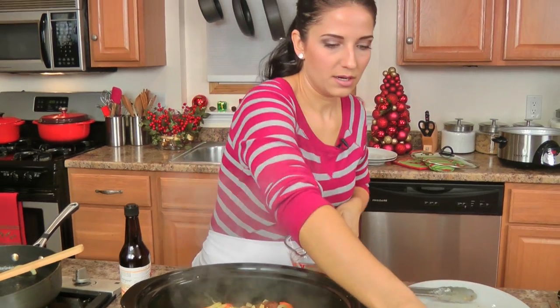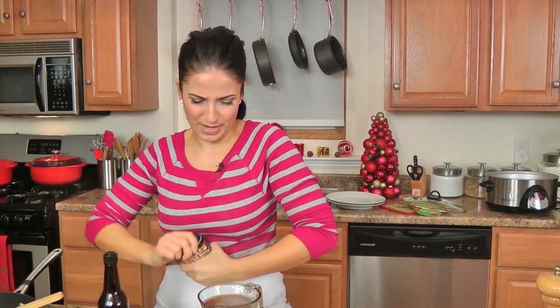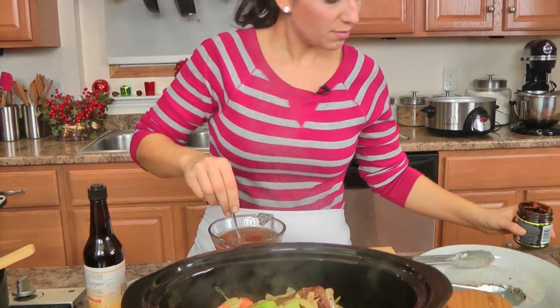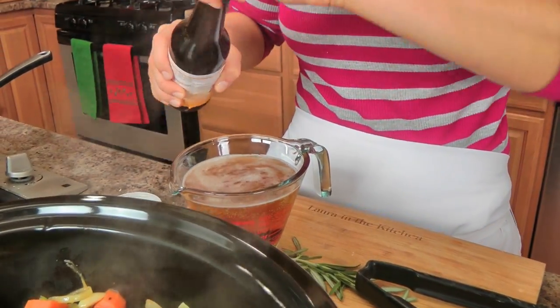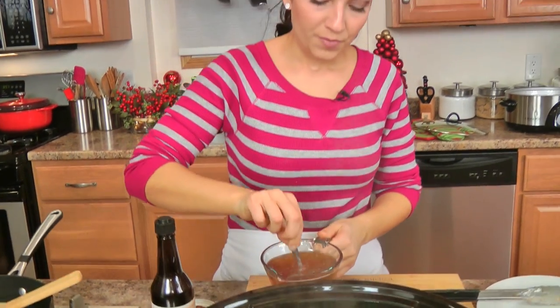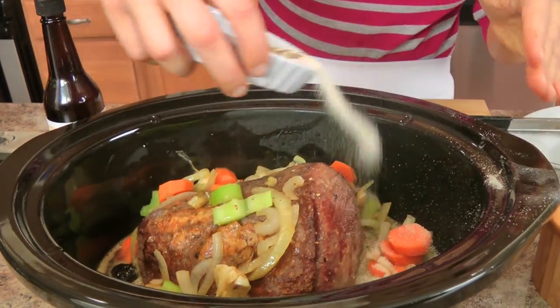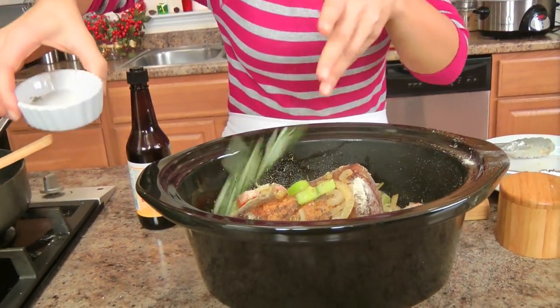Now I want to make my flavor base. I've got my beer and my water with beef base — about a good teaspoon. You can use a bouillon cube if you'd like. Add a couple of dashes of Worcestershire sauce. Since everything is already seasoned — the beef and the vegetables — you don't need to add any more salt at this point. Just pour the liquid right in. The beef base will melt, don't worry. Pour your granulated onion and thyme right in there, then add your sprigs of rosemary. Lid on and into your slow cooker. You'll need to read the manufacturer's instructions, but this will take about three to four hours on high or about eight hours on low, and it's going to be amazing either way. Once it's cooked, you can set it to warm and go about your day — it will be perfect at any minute.